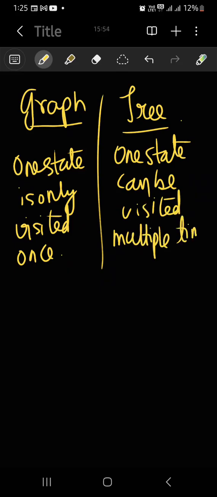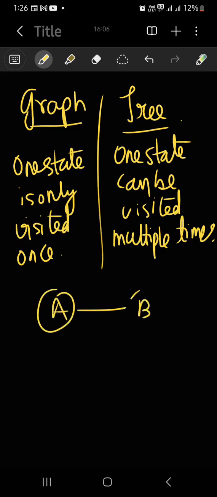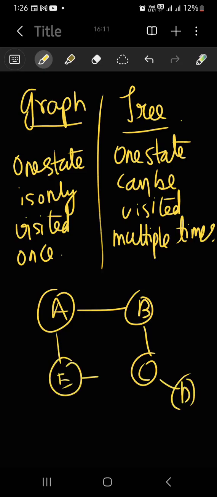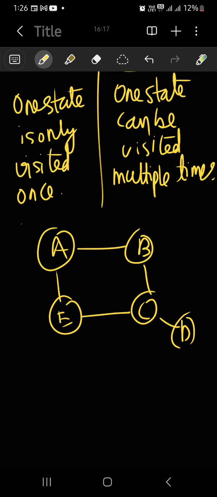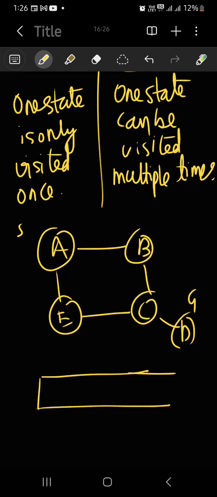I hope you are able to understand what I am trying to say. If you don't understand, then I will make you understand with the help of an example. See, let's say this is a graph, A, B, C, this is D, E, like this. Now first of all I will be performing graph search over here. This is my starting state, this is my goal state. So basically I will be taking a priority queue or a queue. I will first take A inside the queue. Then what are the vertices that I can visit from A? These are B and E. So I will be taking those also in the queue.